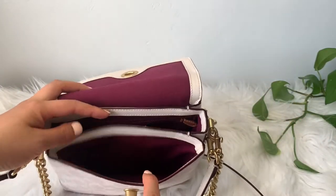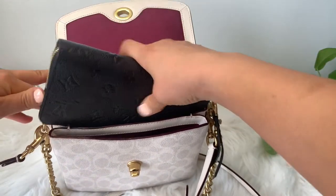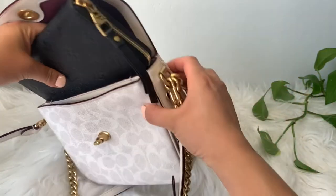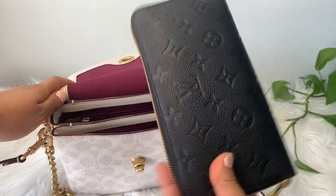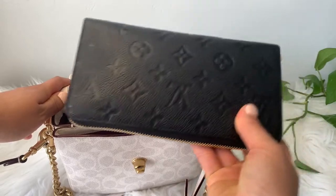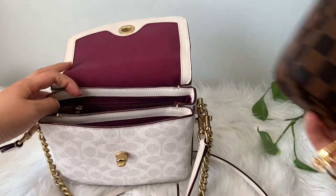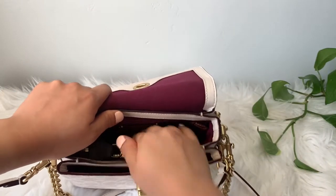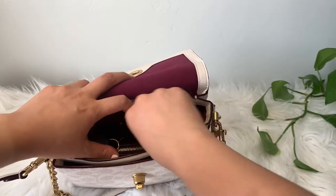So let's see first if a full-size wallet will fit. Let's try putting in my zippy wallet. It's just a touch too big. So if you have a smaller full-size wallet, it would probably fit, but I think this is just really bulky. So it does not fit this zippy wallet. But it does fit a mini pochette. Yay. It's a great catch-all, of course. Key pouch here.